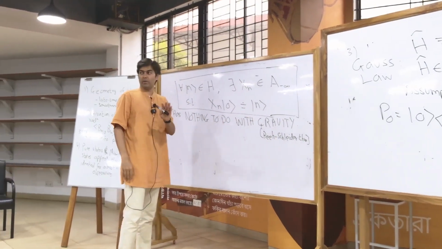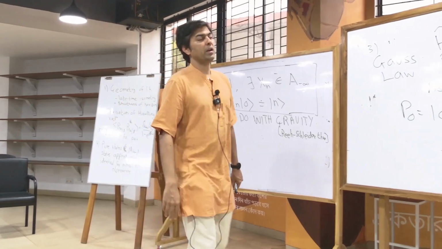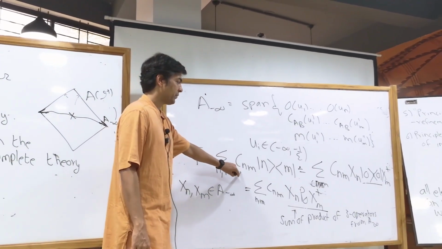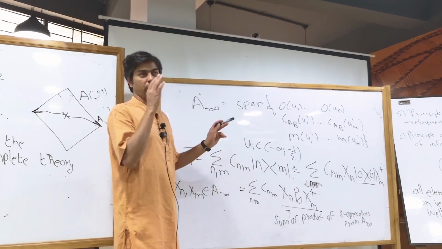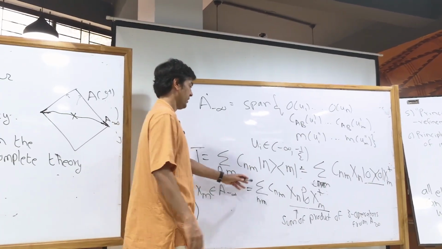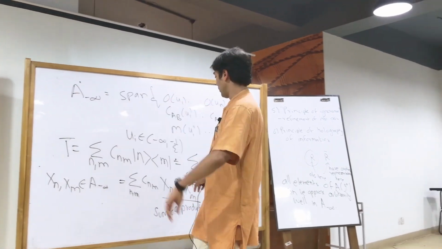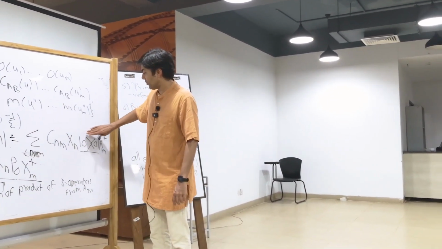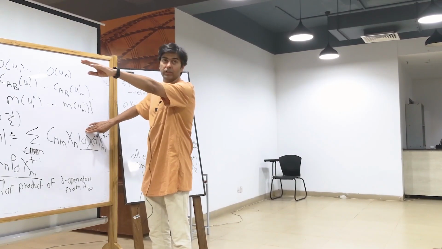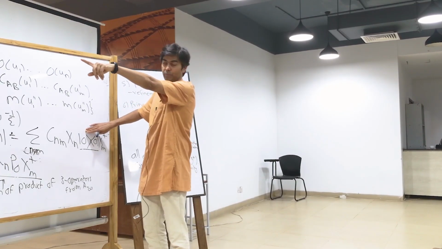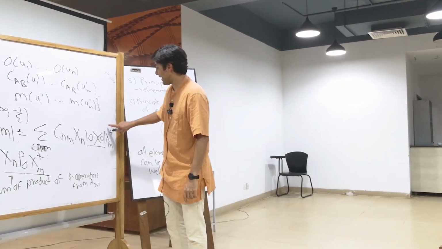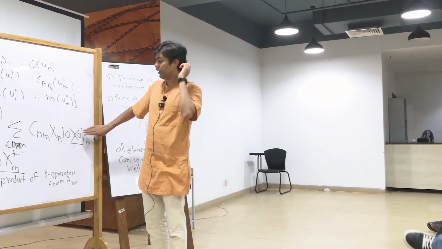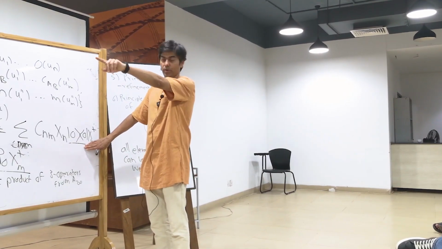Let me just remind you how we proved this last result. We said to look at any operator in this Hilbert space. We expanded it on a complete basis of states. By quantum mechanics, such an expansion always exists. Then we used the result on that board, which said that this state n could be written as the operator xn on the vacuum, where xn was some operator in the small algebra. That result is proved there. This state m could be written as xm on the vacuum, but we get xm dagger because it's the bra n, not the ket m. So this comes from that result on that board.